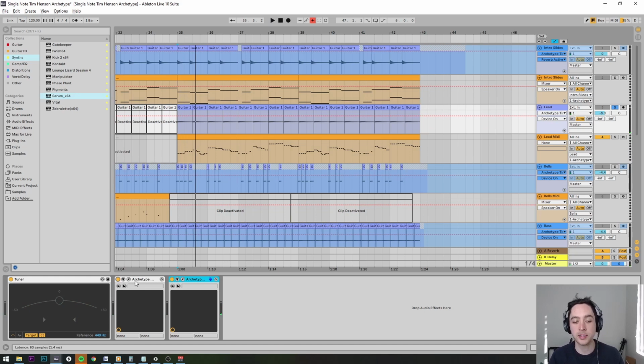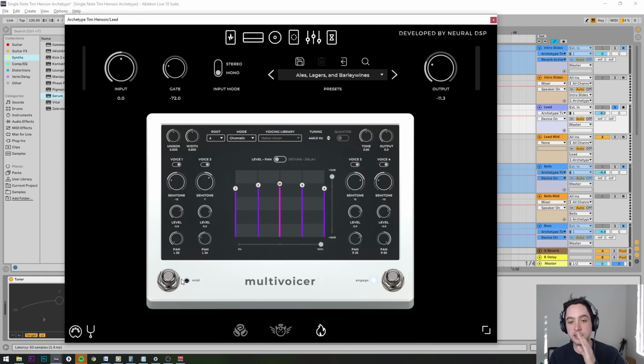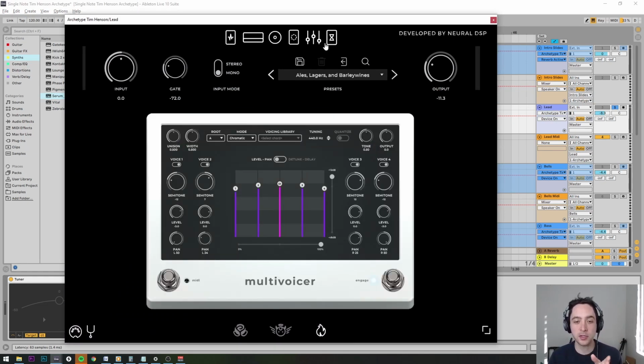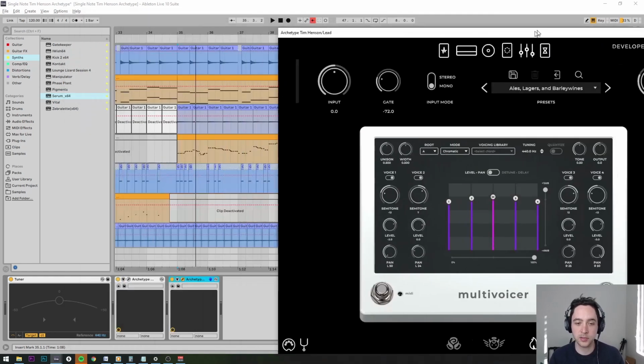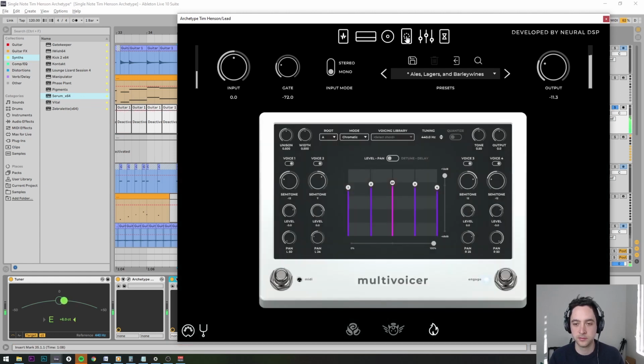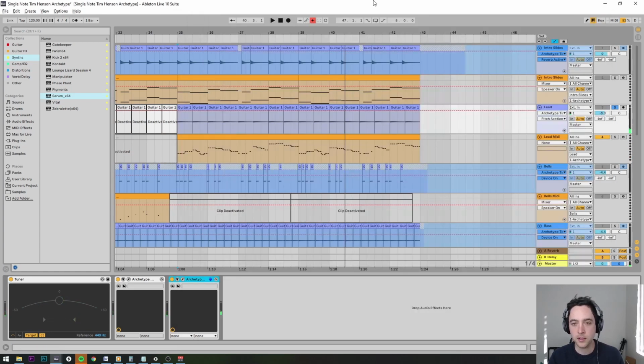Now, the reason why I'm doing this is because if I get this processing done first, then the input material is different. That means that every stage that it's going through in here is totally different. And with this track, I chose to put on a second multi-voicer as well. So if we listen to that without the second multi-voicer, right, so you see these are just all different tools for your creativity.